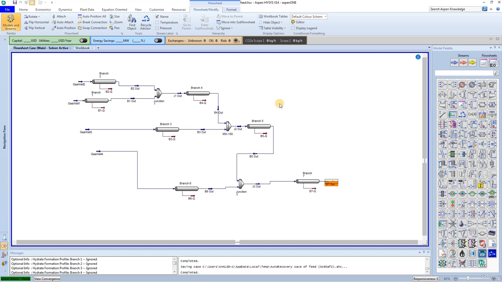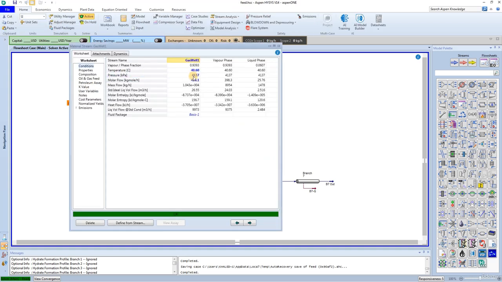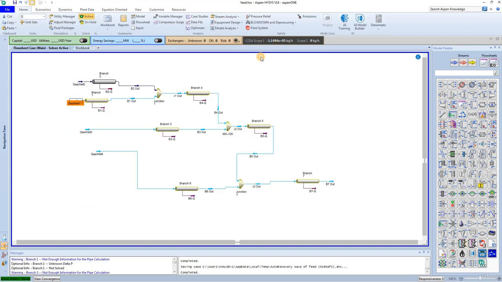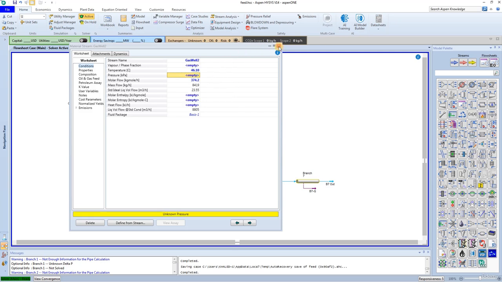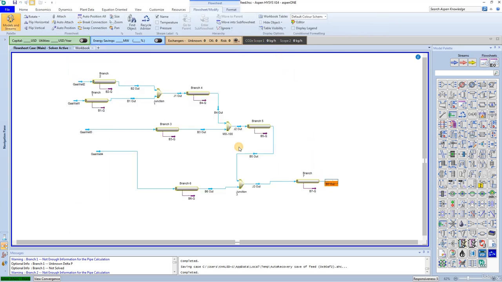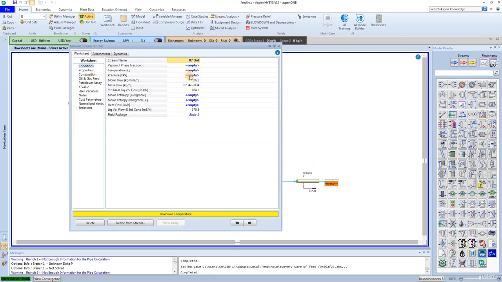Then you should be able to enter the given temperature and pressure at the B7 out stream. Delete the inlet pressure of gas well 1 and 2. Now you can enter the B7 pressure and temperature.